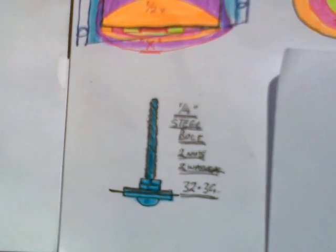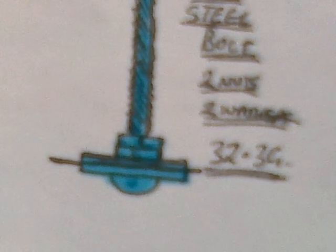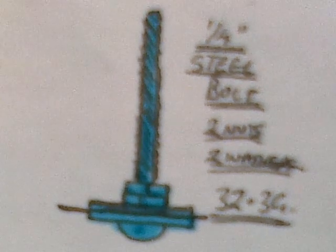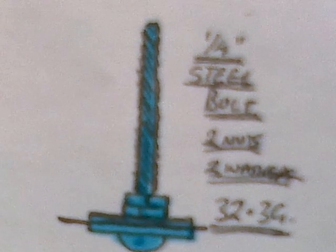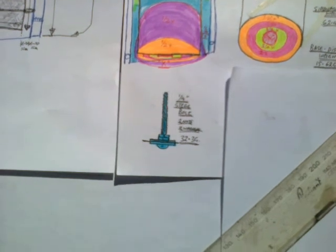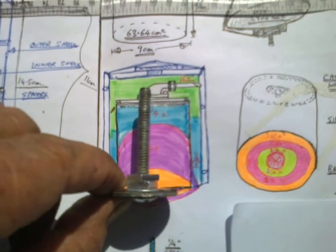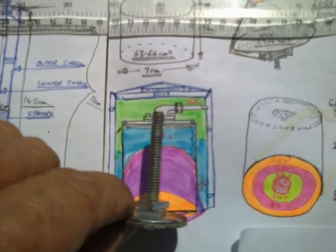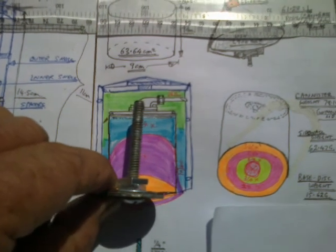So I thought, 2 washers, big ones, a 1/4 inch steel bolt, lock nuts, and that way the thread could increase the surface area of the radiator. And the mass of that setup, 32 grams, twice the mass of the original can base. My theory is if the head of the bolt is at 600 degrees, then the other end of the bolt's probably going to be, I don't know, 400, 500 degrees. I mean, steel's not a perfect conductor of heat.